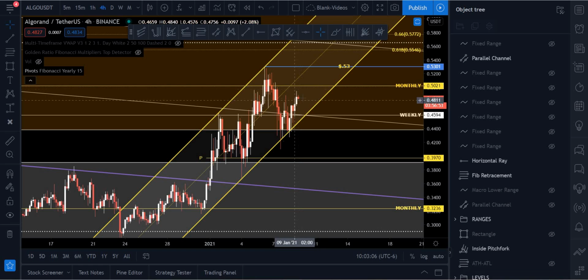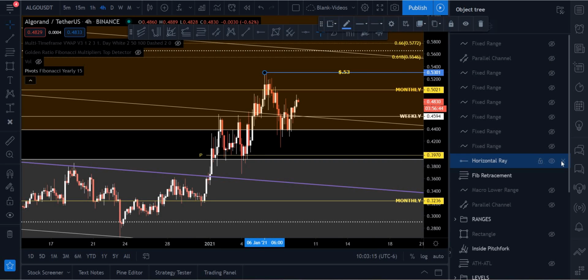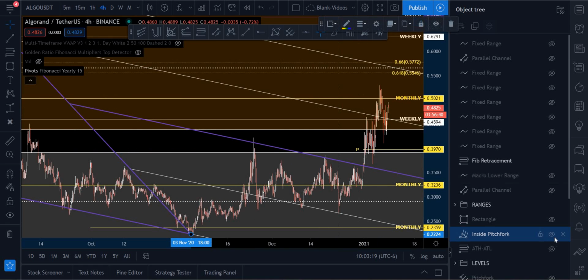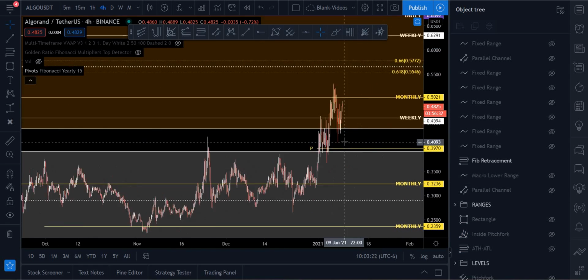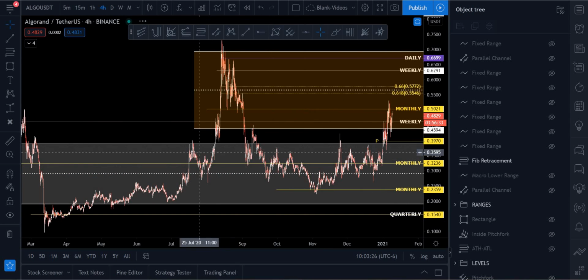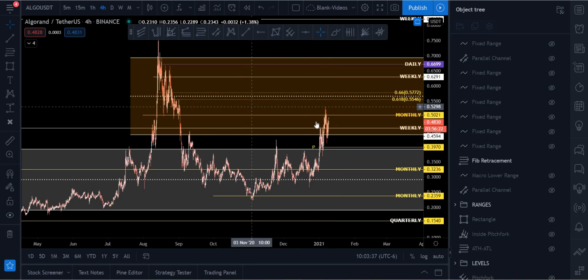So it's one of those where you want to see this continue to hold. I got so much going on here, so I'm going to go ahead and get some of this off the chart. This is a messy one. Let's get rid of this 53 cent horizontal. And let's get rid of our pitchfork. We don't need this pitchfork anymore. So what we have done essentially here is move from one range into the next, tag the POC of this range. If you recall, that's where the point of control was coming in at. Front ran your golden pocket, and that's why we were front running the golden pocket, is because the point of control was coming in right here.